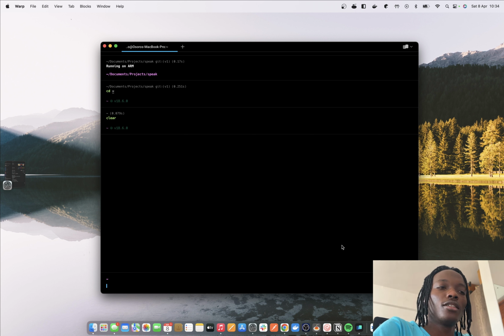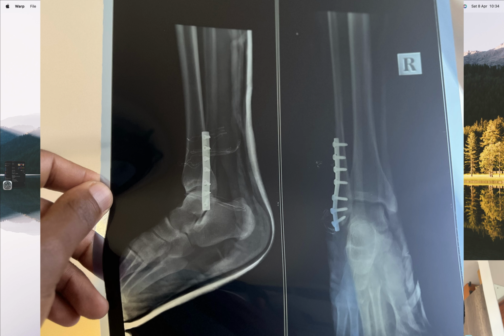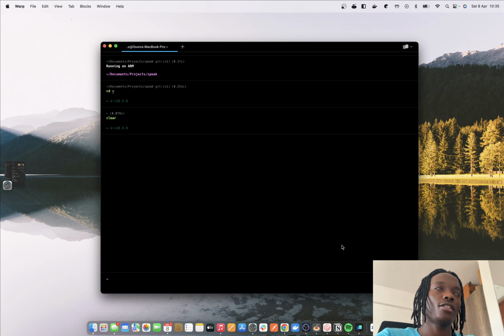The reason why I haven't had a follow-up in a long time is because I have been busy with school and also work, and also I got a knee fracture. It's an ankle fracture, actually. It's not a knee fracture, it's an ankle fracture, which took me out for like a month. And I'm still recovering, and that's okay. I'm doing great. I thought it was long overdue to have the last follow-up video for this series.